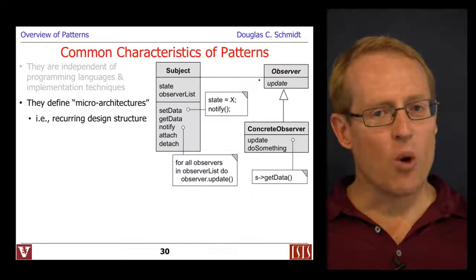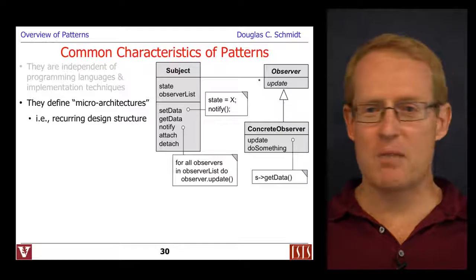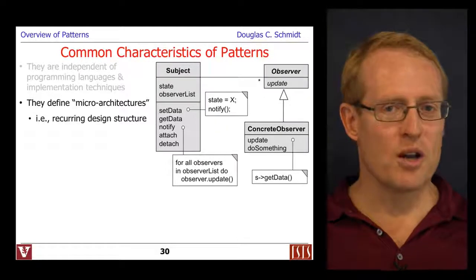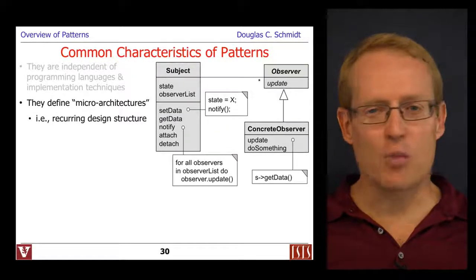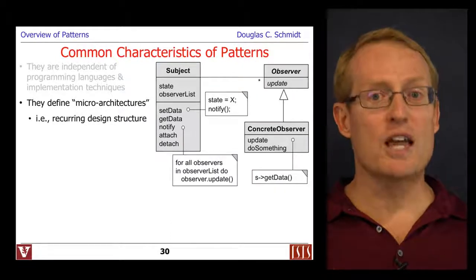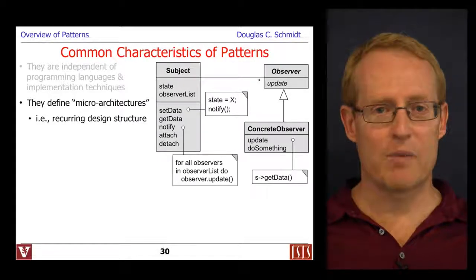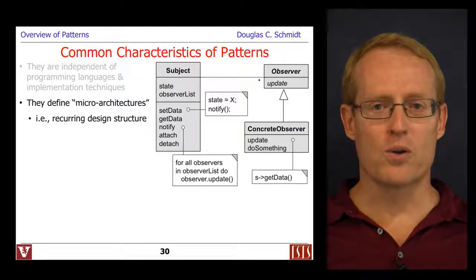If you start getting more than that amount, you're either talking about an architectural pattern, which might have maybe 5 to 8 or so roles. And if it gets much beyond that, you're probably not talking about a pattern anymore. You're actually talking about a set of relationships between patterns, things like a pattern sequence or a pattern language, which we'll cover later in the course.